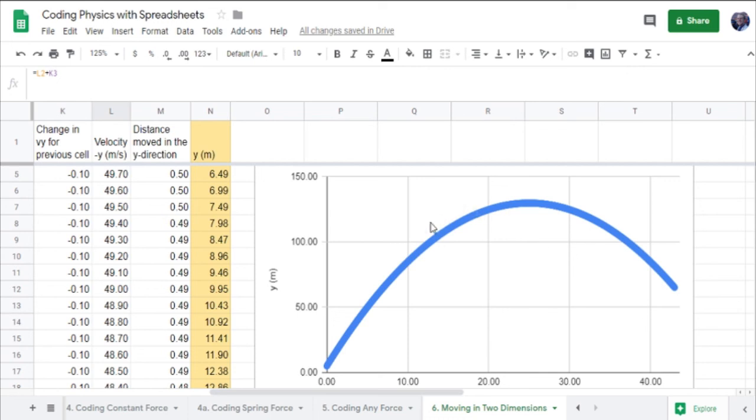So anyway, I hope this has been a helpful series to you. I hope this spreadsheet computing stuff is useful to you in your study of physics, but even more than that, I hope this gets you interested in coding. This is literally what we do all day as programmers or computational physicists. If you're interested in more, if you want to see how we do it with an actual programming language, you can check out the link in the description below.